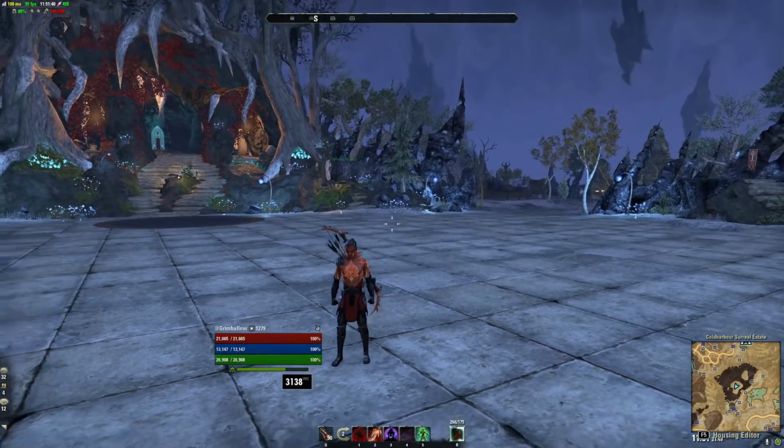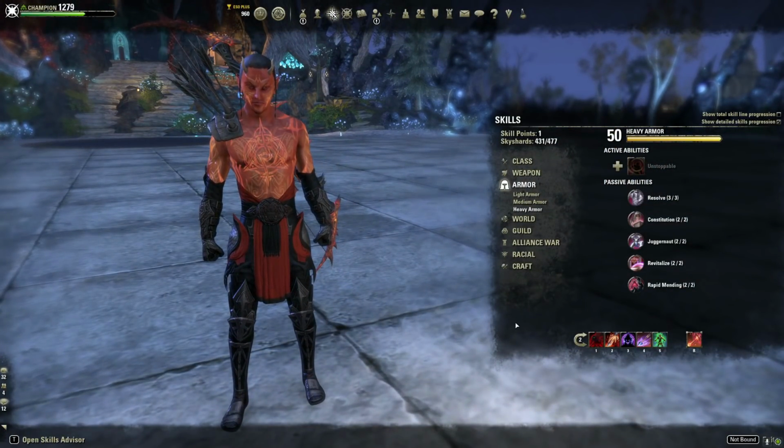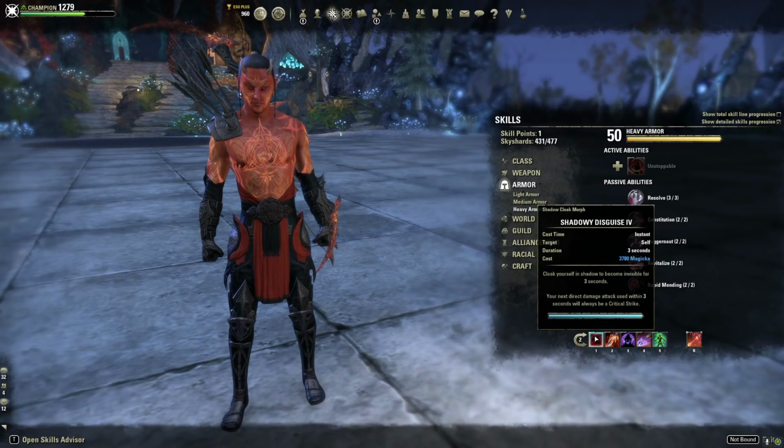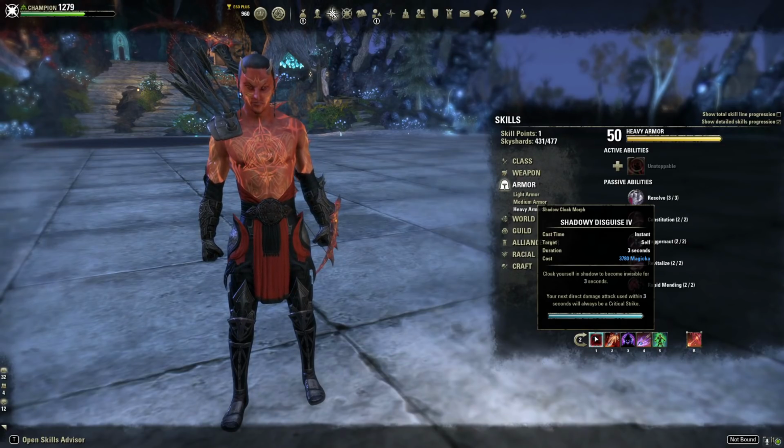Now, let's just run through abilities really quickly, and I'll start with the back bar. Shadowy Disguise, I'm in medium armor. I am 1vxing. Shadowy Disguise is unquestionably better. If you are 1v1ing or looking to duel or something, usually Shadowy Disguise is kind of bad manners. But I don't care. Do it. Do whatever you want there.